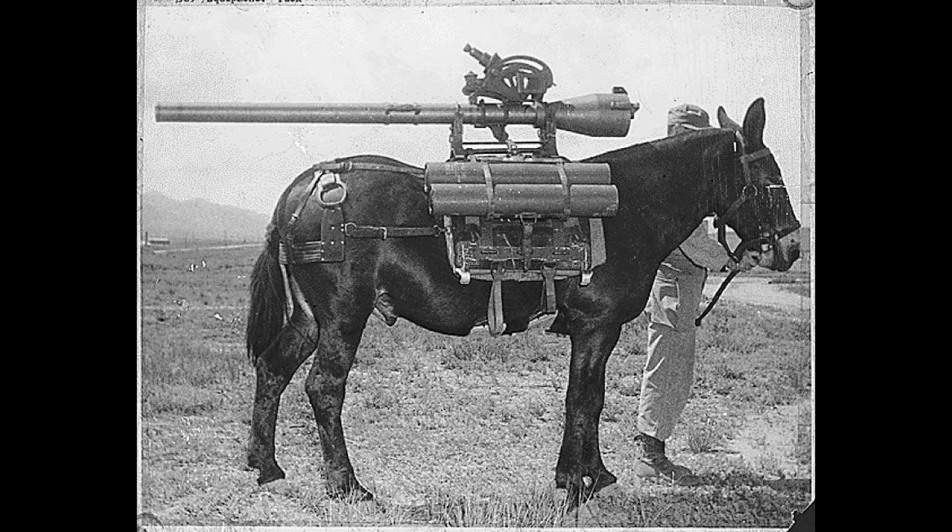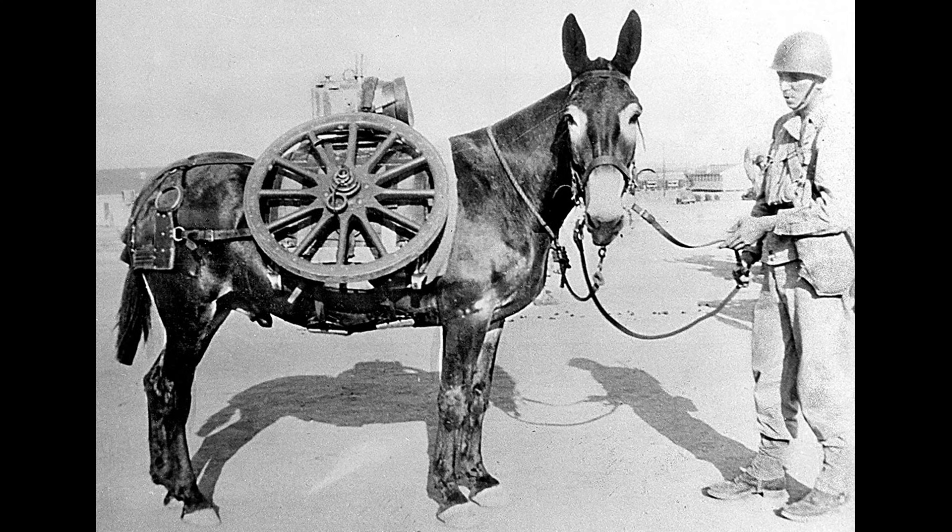Consider what the explosive dung bomb achieved with minimal resources: plaster, plastic explosive, a pressure switch and samples from London Zoo. No advanced technology, no precision manufacturing — just theatrical skill applied to warfare. Film craftsmen from Elstree Studios had created something that could make an entire army second-guess the mundane. Kuhn's operations in North Africa demonstrate what unconventional thinking could accomplish. A Harvard anthropologist armed with explosive mule droppings manufactured in London caused disruption far beyond what conventional forces might expect from 50 guerrillas. He blew up a railroad bridge, harassed Italian garrisons and scattered his strange weapons across Moroccan roads. The confirmed casualties were minimal — one Arab and one cow.